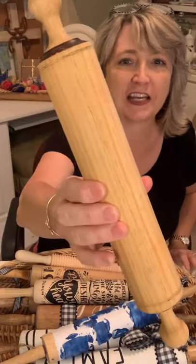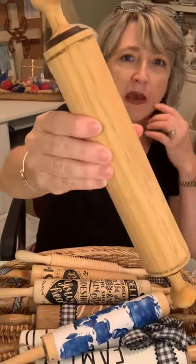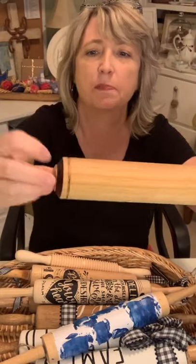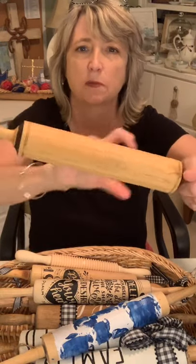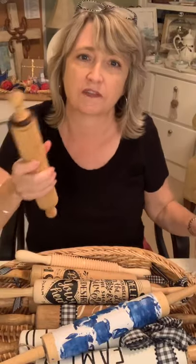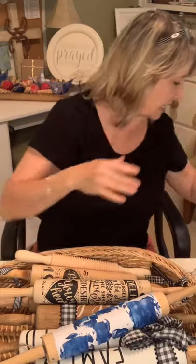Here's another one that I showed on another live, and a couple people told me that their mothers had this rolling pin when they were little girls, and that they used to put some kind of rubber band or something in these grooves here, and that would help determine how high the rolling pin would sit and how thick whatever you were making with it would be. So these are two that I picked up that I'm not planning to do anything with.